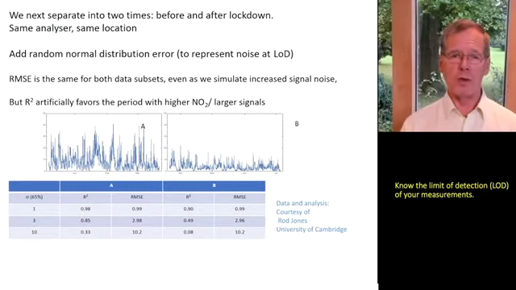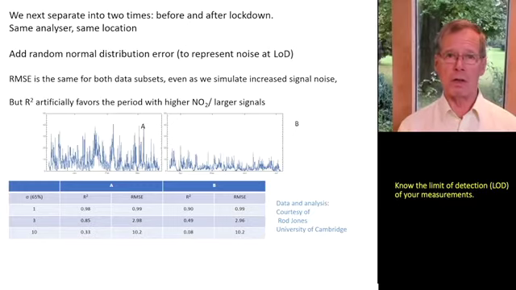So we're adding in noise and seeing how that affects R-squared and the alternative method of calculating error, the root mean squared error, RMSE. Here in this table we can see that for both A and B, as we increase the distribution of our noise from 1 sigma out to 3 sigmas, which is used for the limit of detection calculations, and 10 sigma, which is used for the limit of quantification, LOQ, the R-squared rapidly deteriorates as we increase the noise.